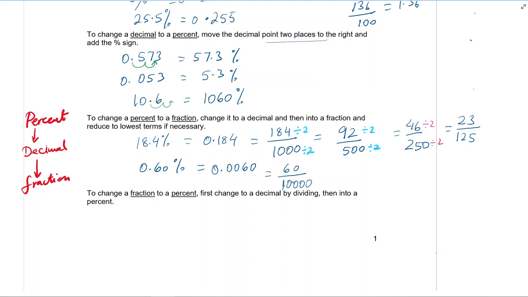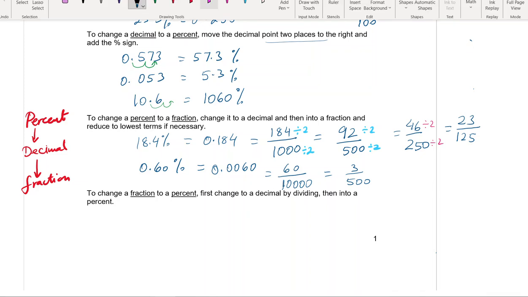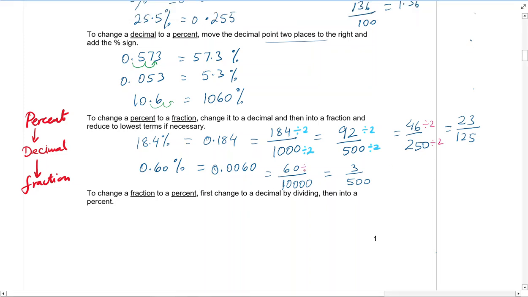So I recognize they both are multiples of 20. So I'm going to divide by 20 on the top, divide by 20 on the bottom. So I'm going to get this in the end. In case you guys are wondering, I did division by 20 in one step. You can divide by 10, then divide by 2. So do whatever is easier for you.